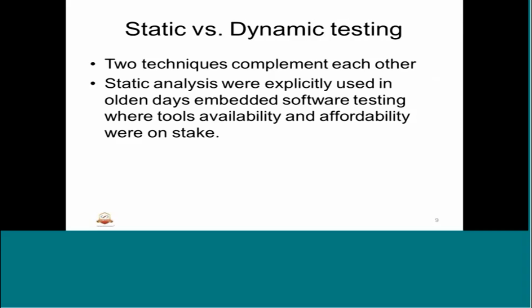Static analysis was used extensively in olden days because in those days we didn't have many tools, or the tools were very expensive. That is why we used to do static analysis more compared to dynamic testing. Nowadays, dynamic testing is the one majorly used and automated a lot. Wherever it is not possible, or where we need to complement with sufficient coverage, there we will do the static testing.